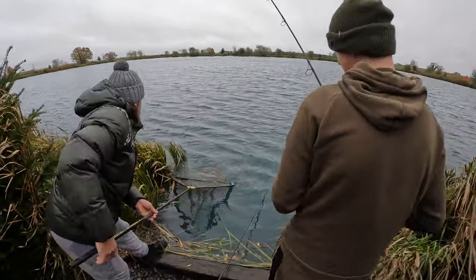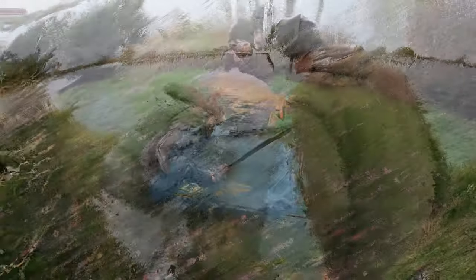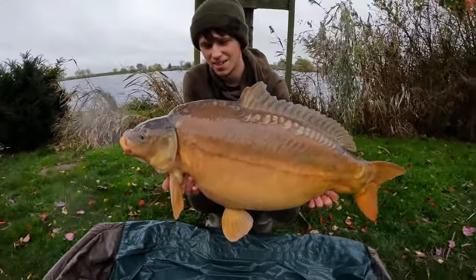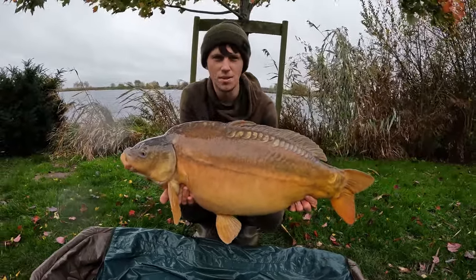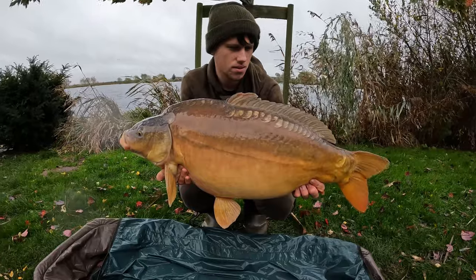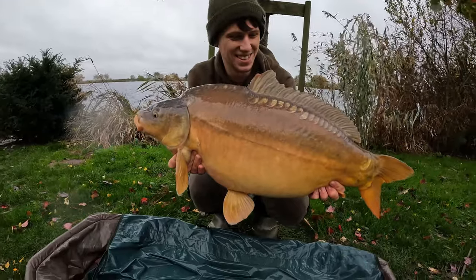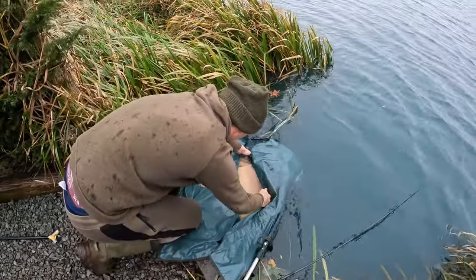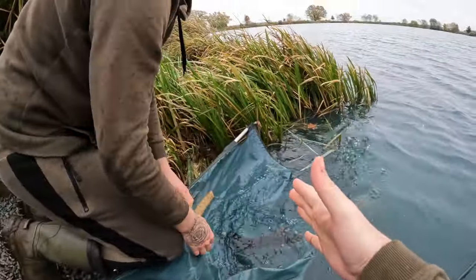Yes, Bran! Good boy. Get in, son. Come on, mate. Let's have a look at him, see how big he is. Here we go — Bran, first time on Monument 2, and he's showing us how it's done. 23, 23 and a half pounds. He just spotted one down the corner and he's really done his rod this morning, and away it's gone. So well deserved, mate. Newest member of Team Allen's showing us how it's all done. Well done, mate — nice one. Happy days.